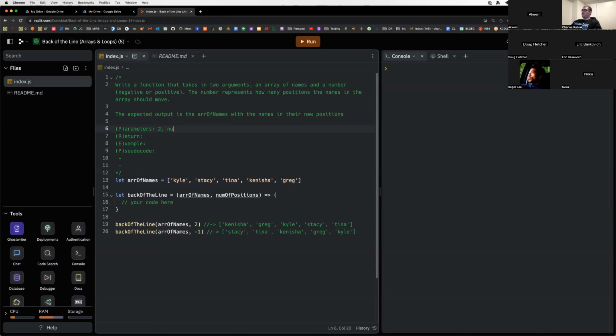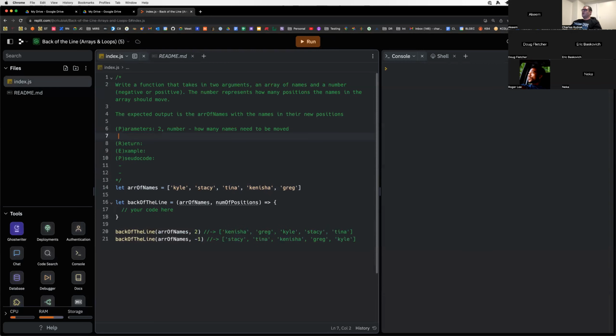We're going to have a number, which is how many names need to be moved, and we're going to have an array. We're going to return one thing, which is the array.